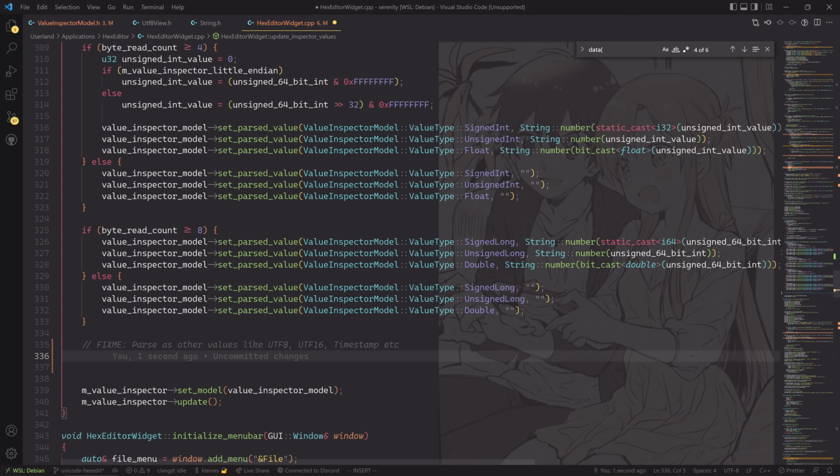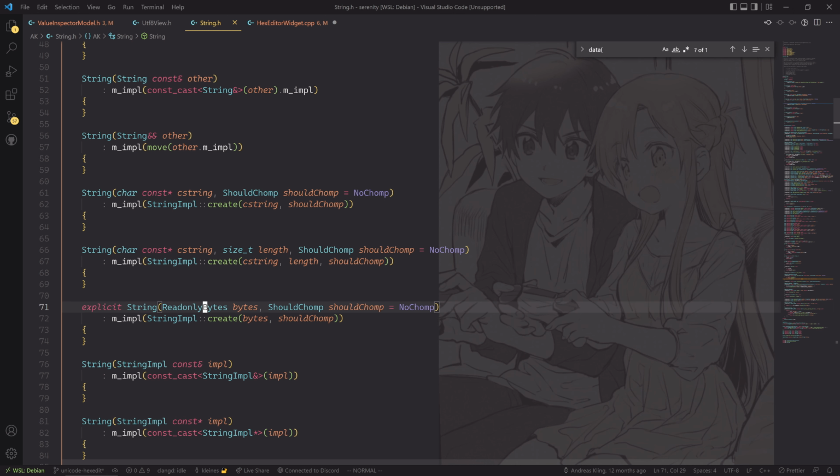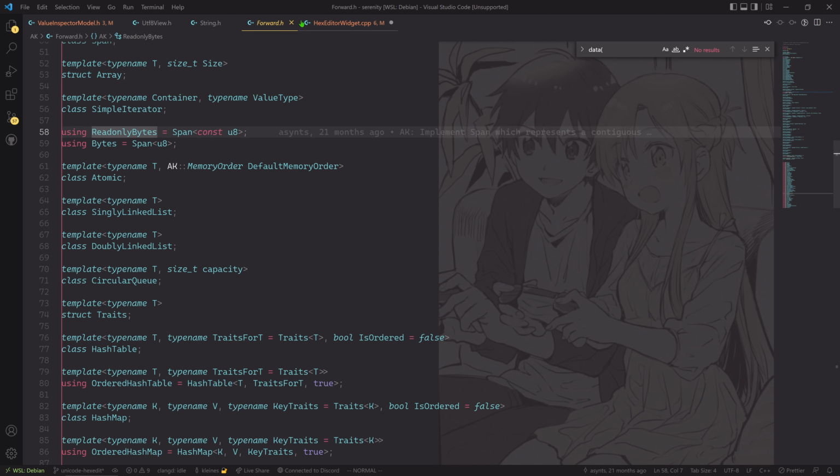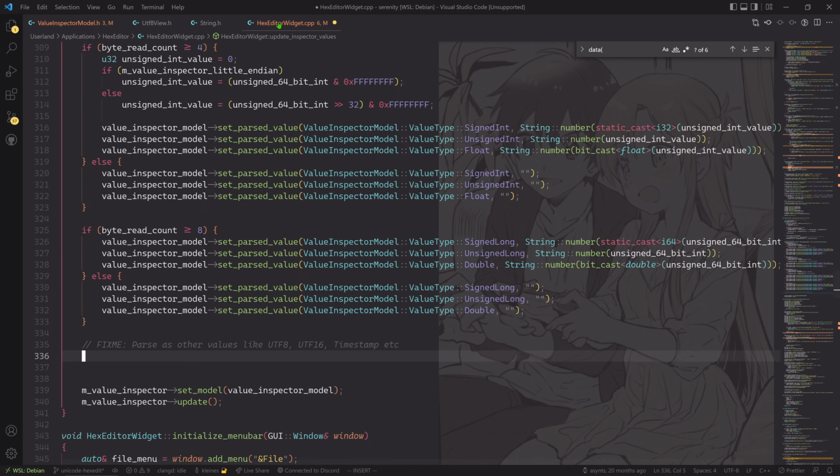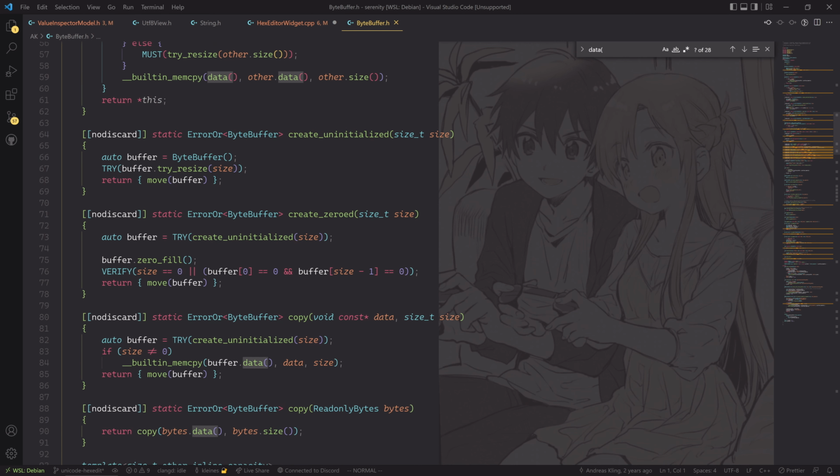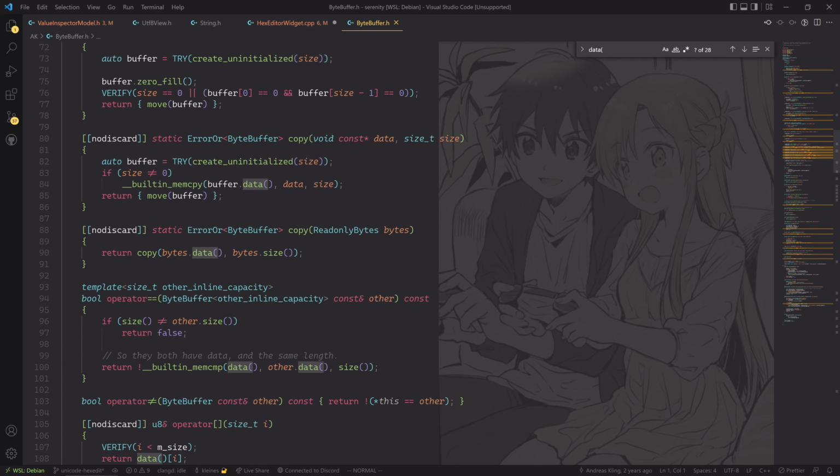Or something, yeah. Let's do that actually. Byte buffer, read only bytes. I think it's a span, u8. Byte buffer, which should be constructible with like, is that not constructible with an initializer list?